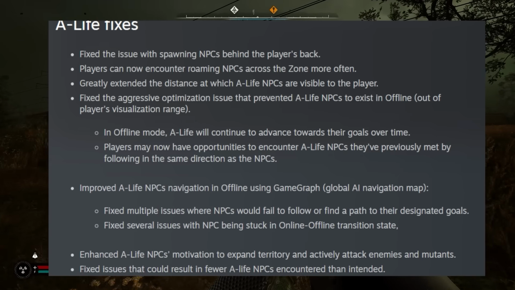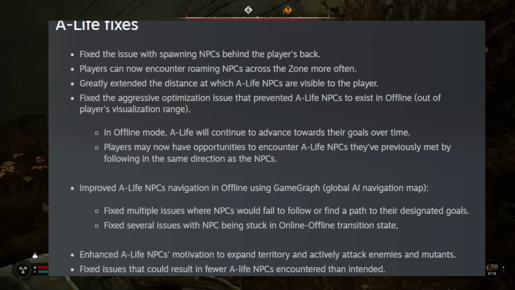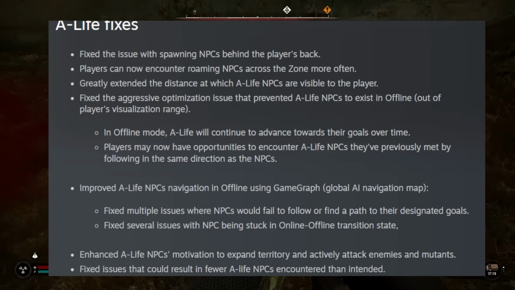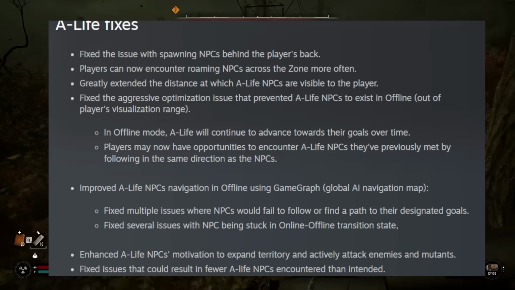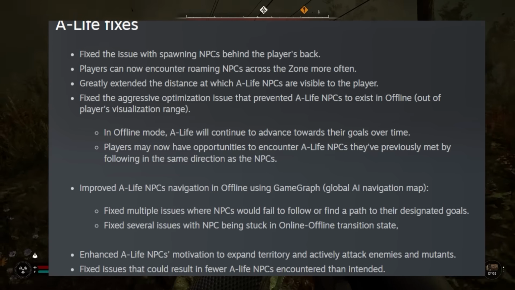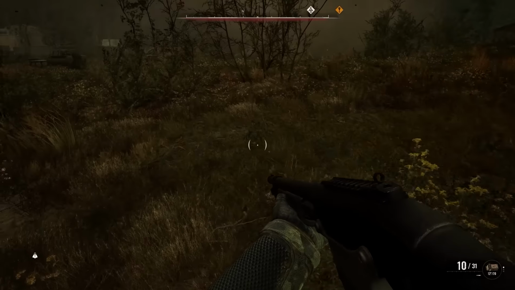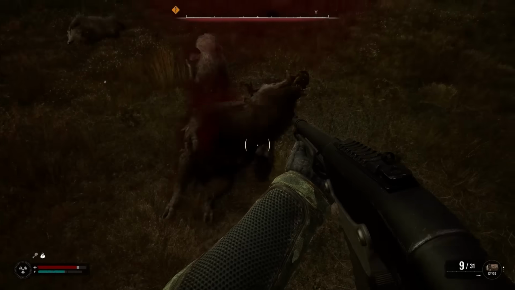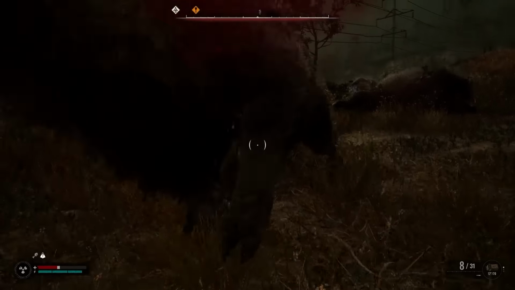And they fixed the aggressive optimization issue that prevented A-Life NPCs from existing in offline outside of the player's visualization range. Now in offline mode, A-Life will continue to advance towards their goals over time, and players may now have opportunities to encounter A-Life NPCs they previously met by following in the same direction as the NPC. So that persistence, that's the important thing with A-Life 2.0. That's what a lot of you guys wanted. It seems like it is slowly being brought back to life, so to speak, through this update.